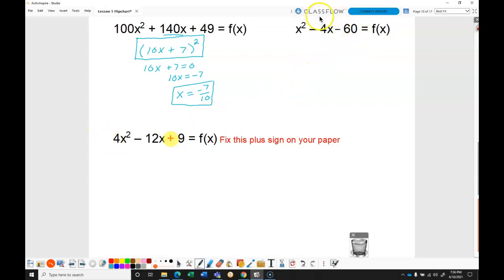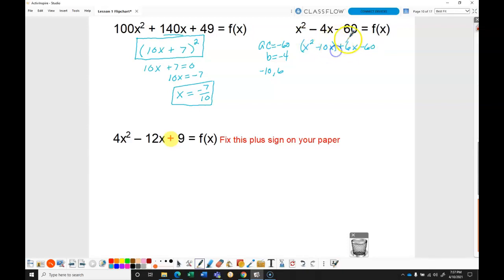This one here, I don't see a perfect square with 60. I don't see a common factor that can come out. So ac equals -60 and b equals -4. When I see that 60, the first thing that came to my mind was 6 and 10. And yeah, if I make that a -10 and a +6, if I add those, I will get -4. I'm going to rewrite this: x squared minus 10x plus 6x minus 60.